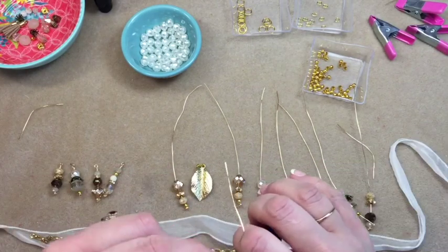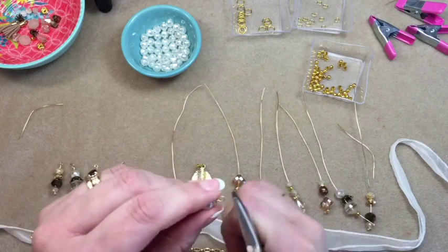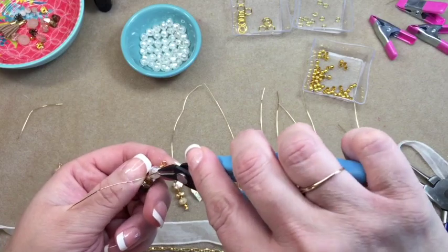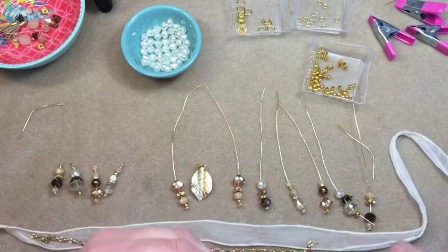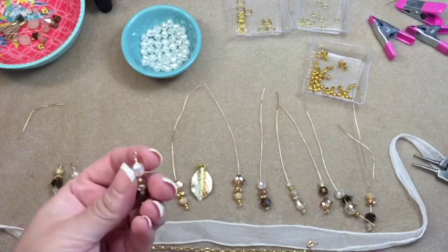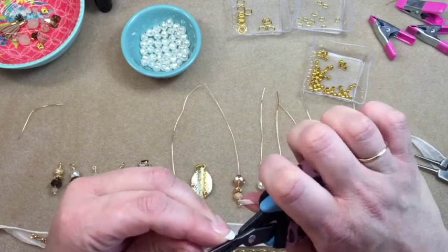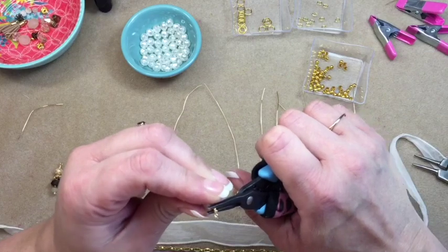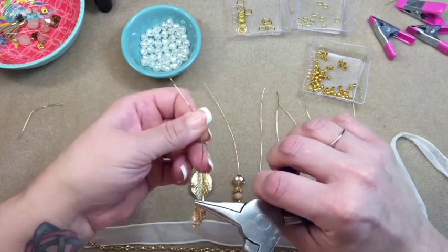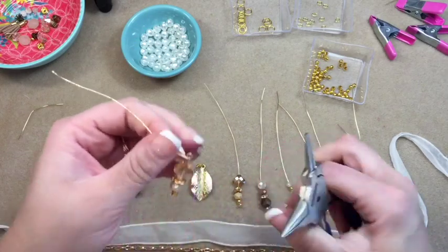Whoops, dropped it, guys, sorry. It does save time, as you can tell, that went much faster, didn't it? So you have options. I like this tool a lot. A lot of times I just forget that I have it up there, especially when I'm doing a lot of wrap loops and things. And I do like my tweezer plier to push the ends in on my wrap loops. But yeah, really convenient. Does go pretty slick there, doesn't it?